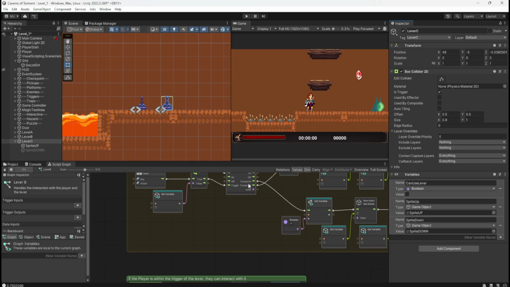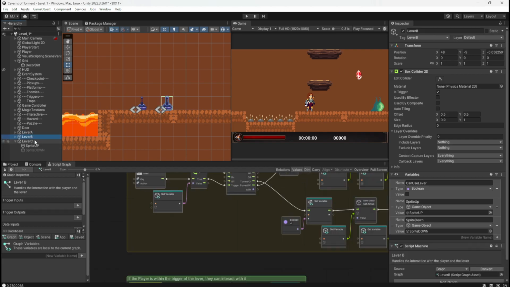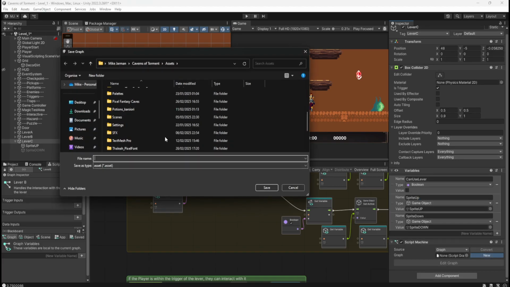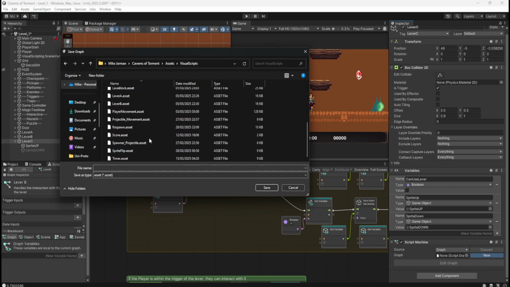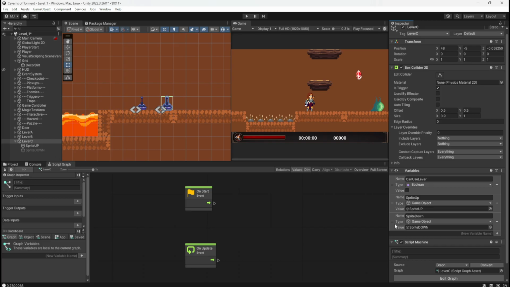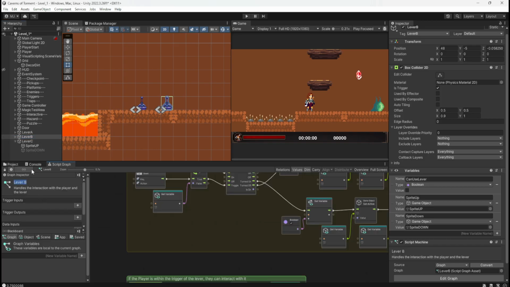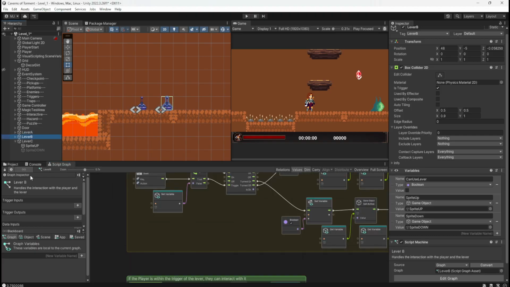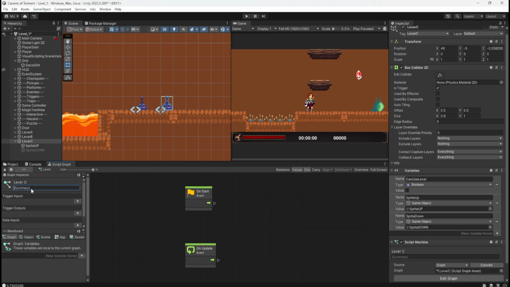Okay, so I've got the tag. The tags are correct for all the levers. I just need to add the script machine, and this is going to be lever C, and then if I just copy the description there, put C. Okay, job done, get rid of those.